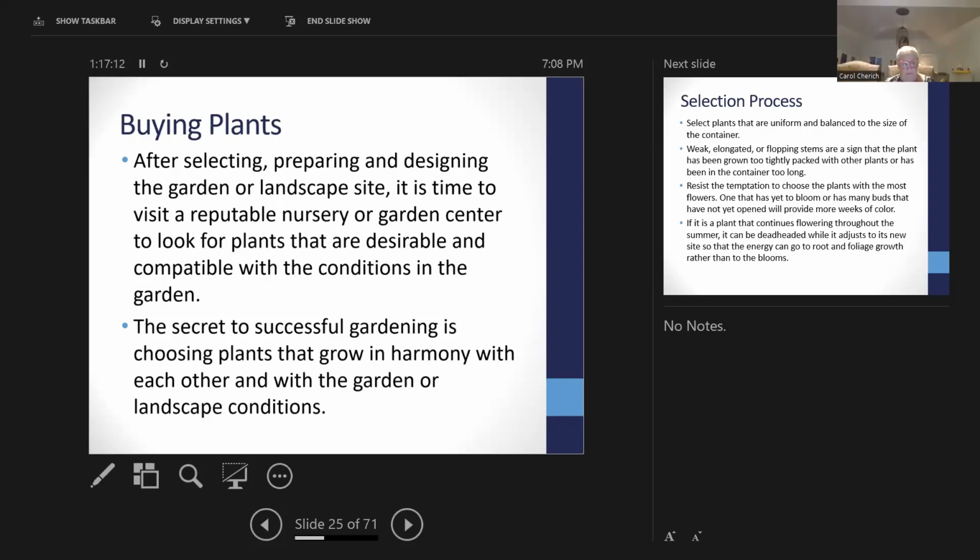There's also the auction. You may be buying a bulk amount of plants if you go to the Fairview auction, but you'll be getting a really good deal on them. But if you're looking for something particular, just send me an email and I can send you some names of nurseries that I've worked with over the years. But like I said, I can't recommend one over the other.